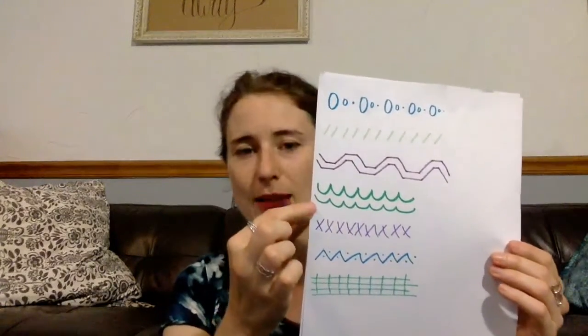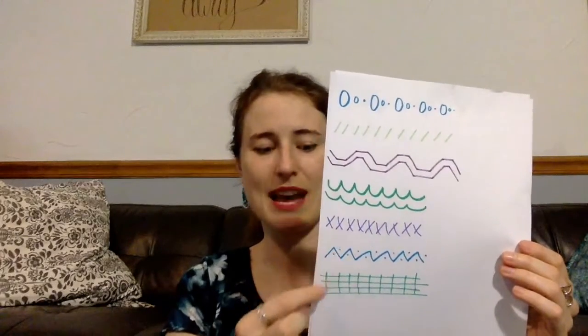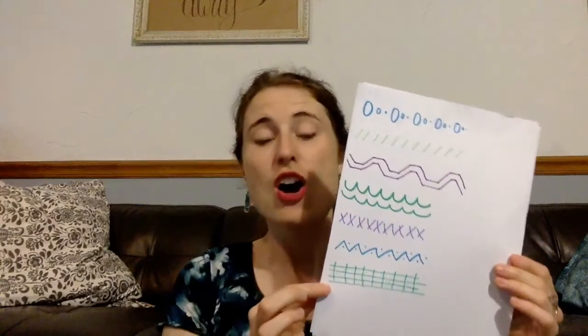We have wave patterns, we have X patterns, we have a zigzag with dots up and down, and then we have a whole grid. All different types of patterns. The world, you could come up with a new pattern.